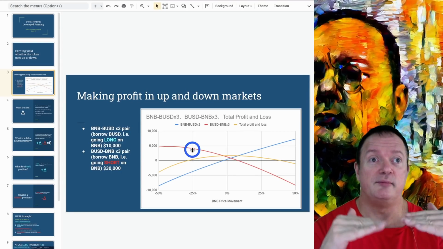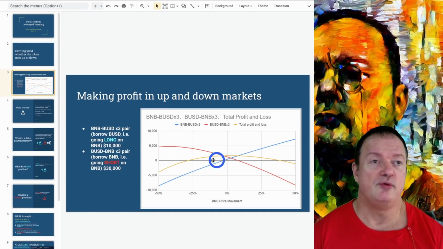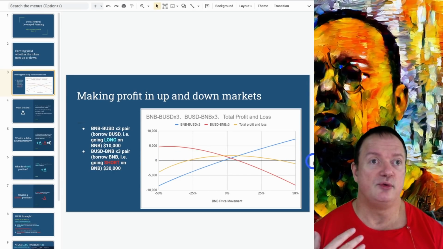So what if we combine both of them? Well, we get the yellow line here, okay, and we find that when we're above the zero line here under the curve, we make money whether the token goes up or down. All right, but there's a limit in these strategies, and beyond a certain point you lose money also. So if you go under that line, when the yellow line is under the zero line here, we're losing money.